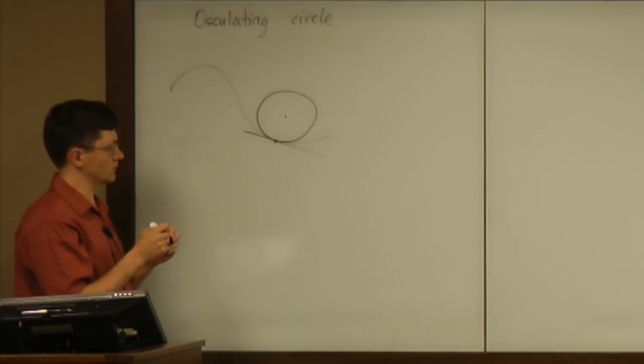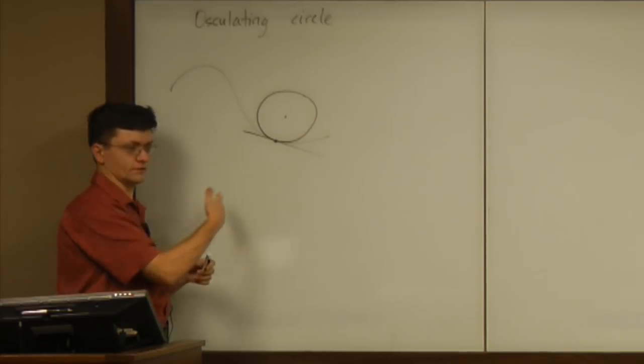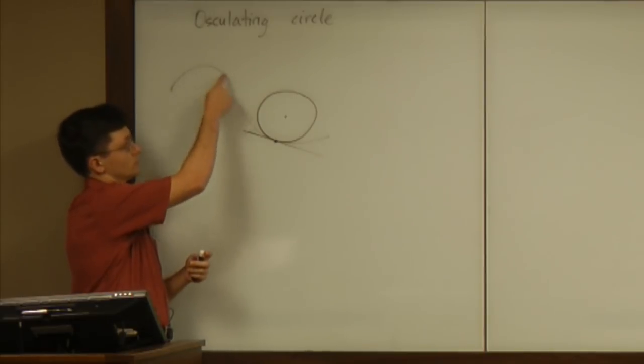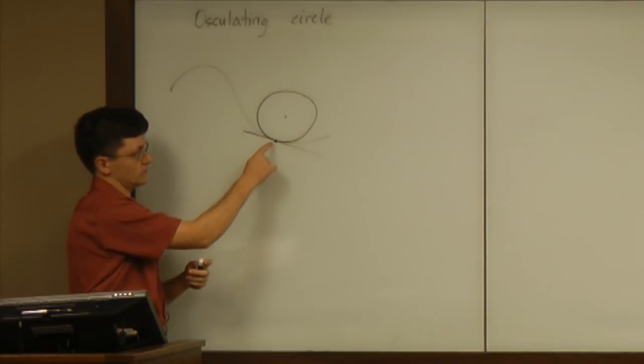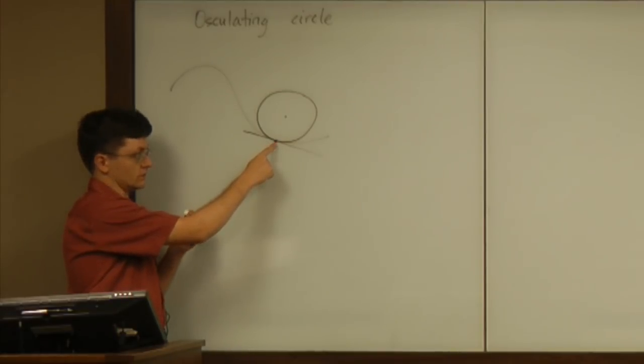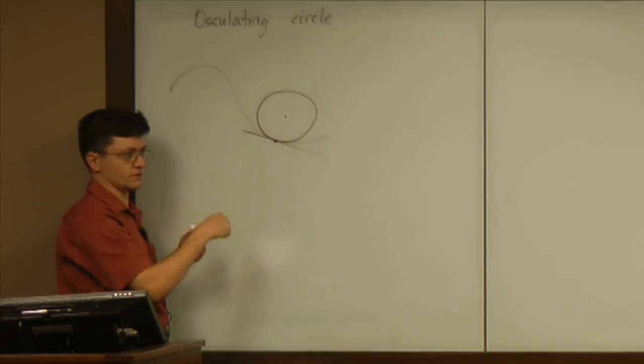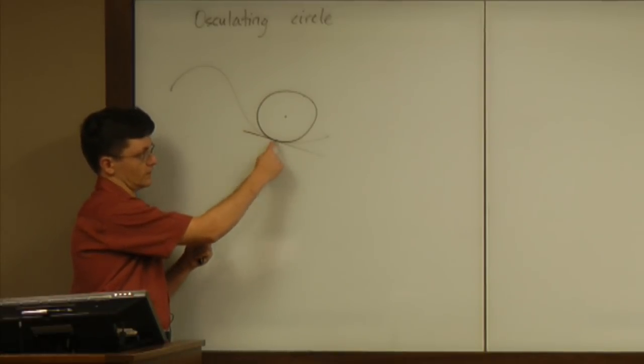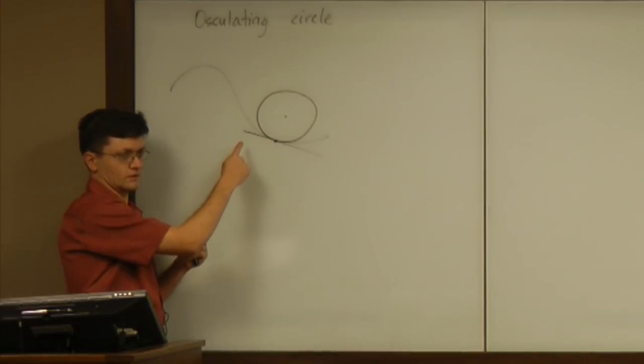So, in other words, speaking of the orders in Taylor series, if you think about Taylor series of the curve at this point and Taylor series of the circle at this point, then these three conditions amount to the coincidence of values of the curves at this point. That's zero degree coincidence. Then, the fact that the tangent lines are the same means, in terms of Taylor series, that the first terms, first degree terms coincide.